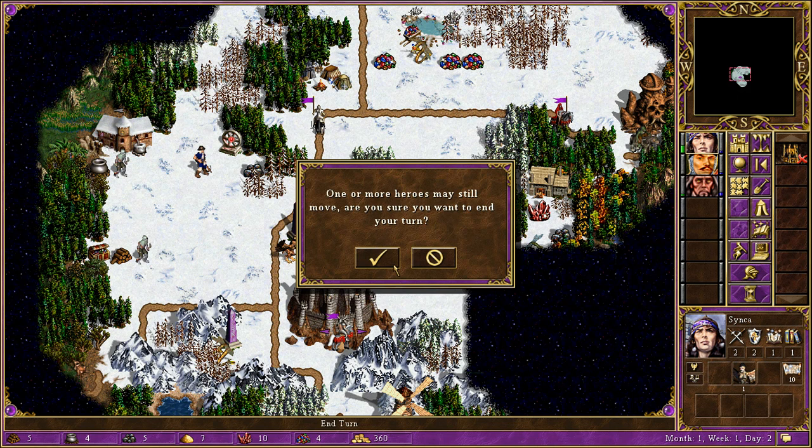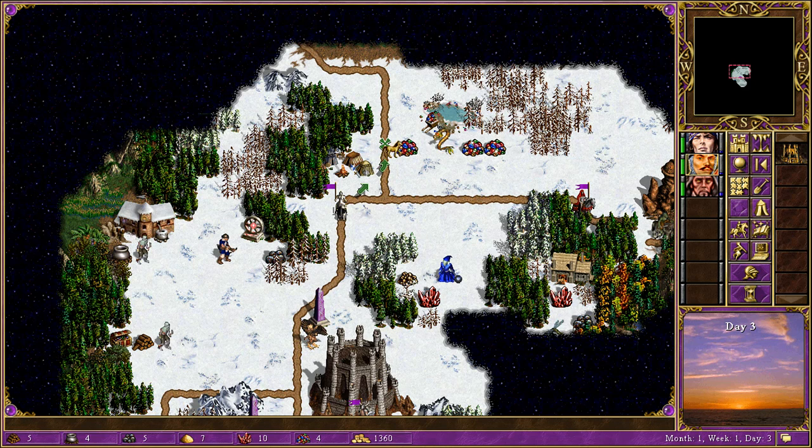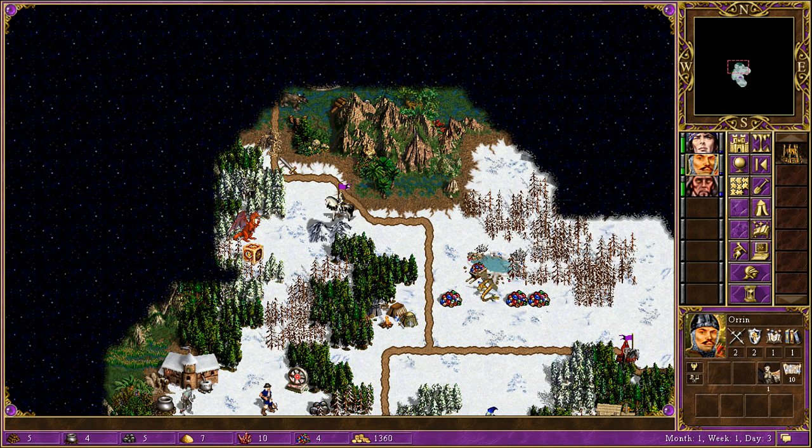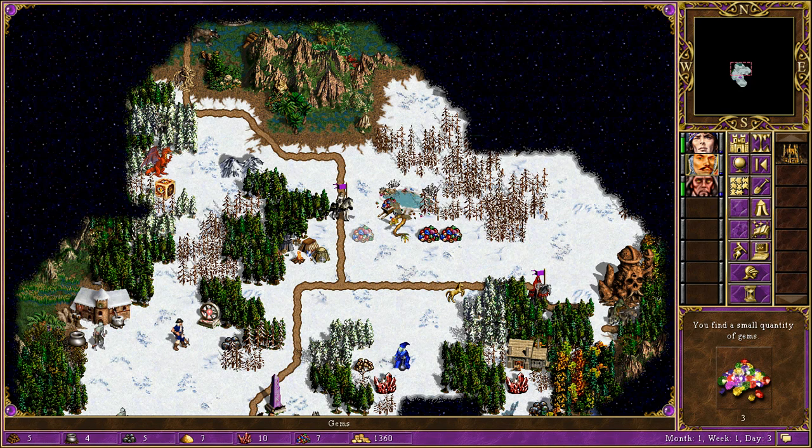Yeah, okay, that's fine. End turn. Now we'll see what's up north. Ooh, okay. A pack of bone dragons, so we definitely can't go very far. We also got a Pandora's box guarded by several red dragons, which could be decent in the kind of semi-late game, but yeah, that's actually a complete dead end.